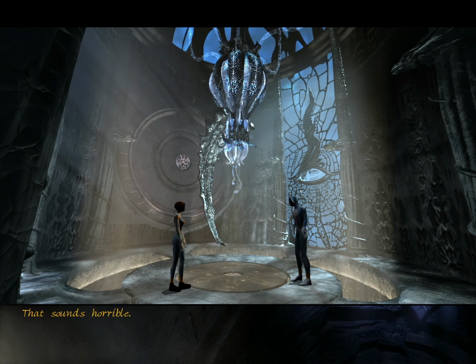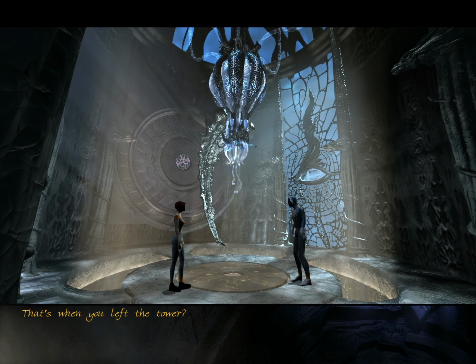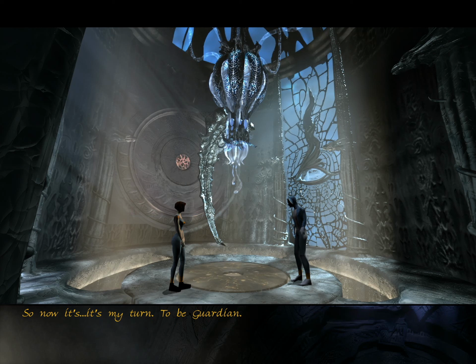That sounds horrible. It never felt that way. I was content. As far as it was possible for me to be content. Until the very end, when I became restless. That's when you left the tower? I had no choice. The balance forced me out. I was polluting the flows that passed through me, through this room, and it was time for someone to succeed me. So now it's my turn to be Guardian.